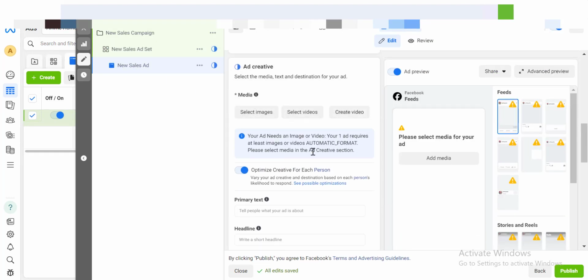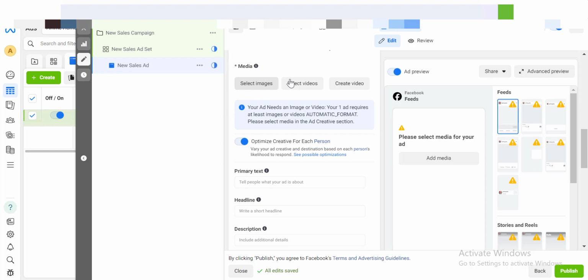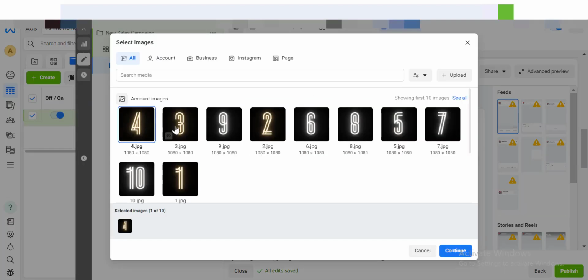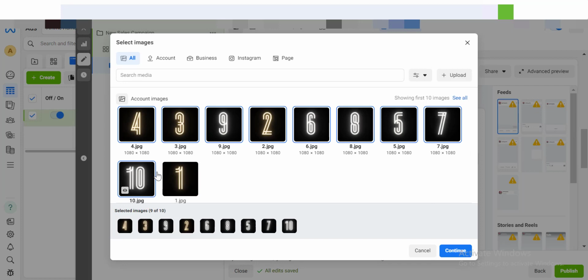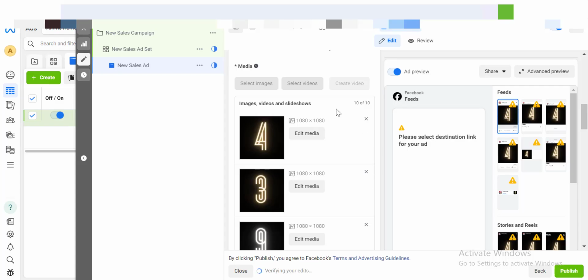So please take note of that. And then you come here. So now you see that I have select images, select videos. I don't use the Facebook inbuilt one to do that. Okay, so I go to select images, then I select my images. This training I'm doing for 10 images, but normally I do minimum 2 videos and then 8 images.